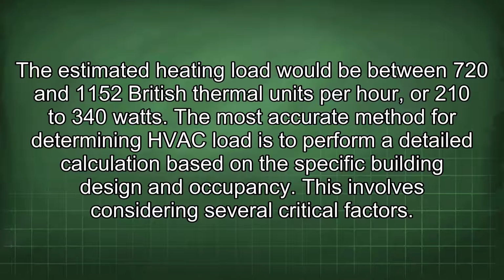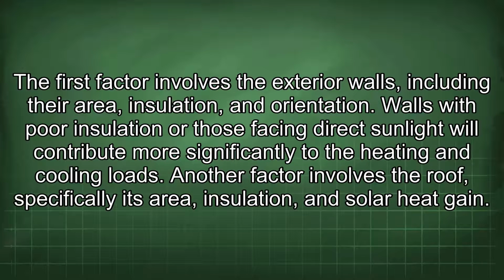The most accurate method for determining HVAC load is to perform a detailed calculation based on the specific building design and occupancy. This involves considering several critical factors. The first factor involves the exterior walls, including their area, insulation, and orientation. Walls with poor insulation or those facing direct sunlight will contribute more significantly to the heating and cooling loads.